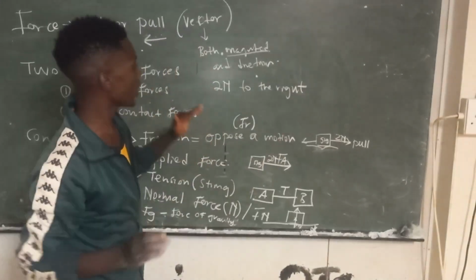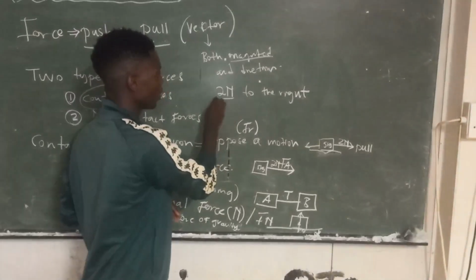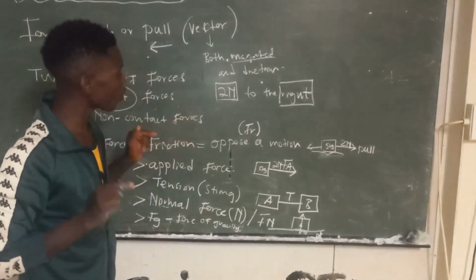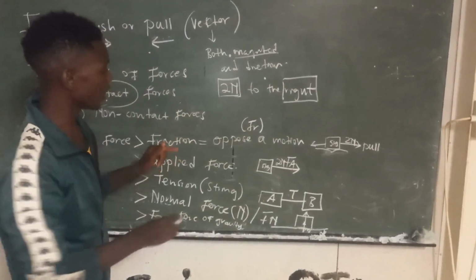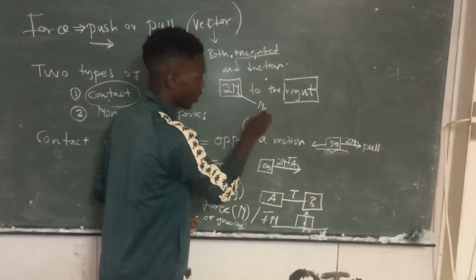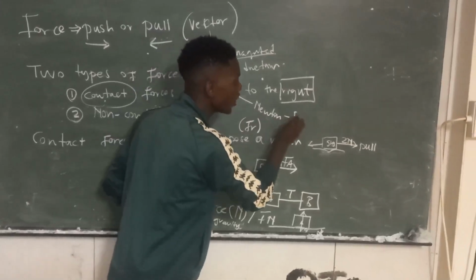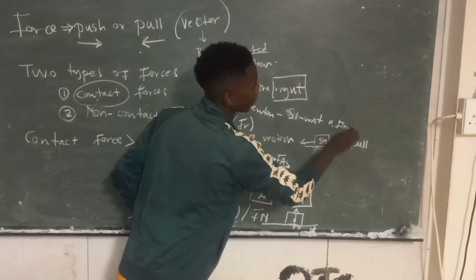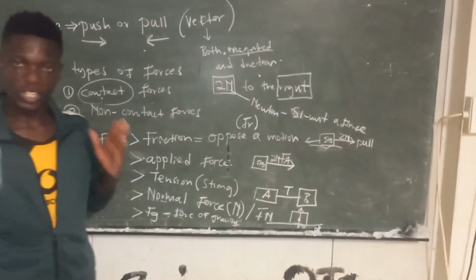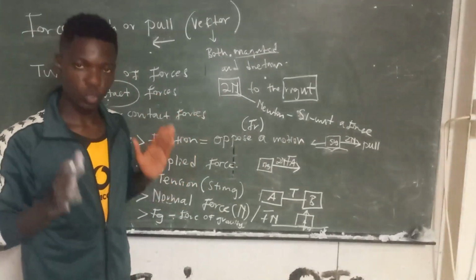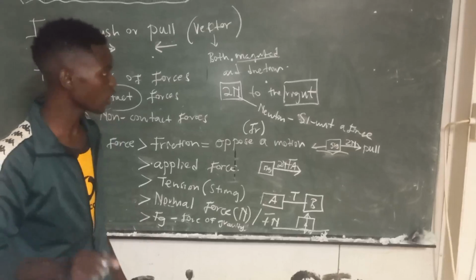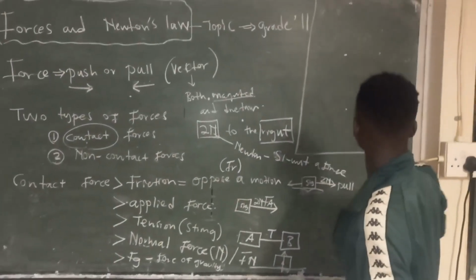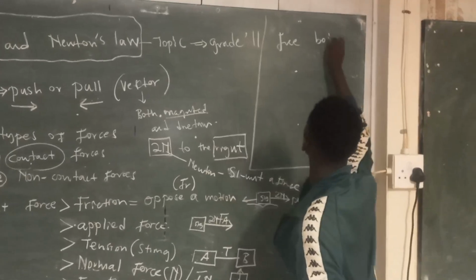So a force is a vector quantity. It has both magnitude and direction. You also have to understand that the Newton, N, is the SI unit for a force. So when you present your magnitude, you have to include the unit, that is 2 Newton. Don't forget the direction: 2 Newton to the right. You also have to know the free body diagram.